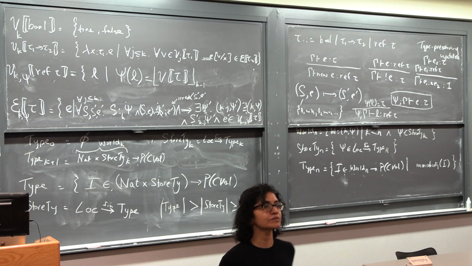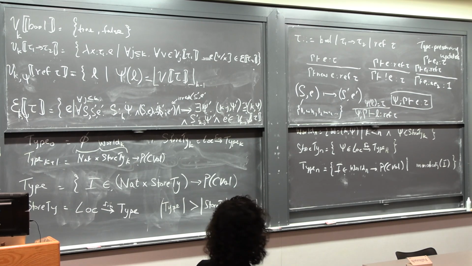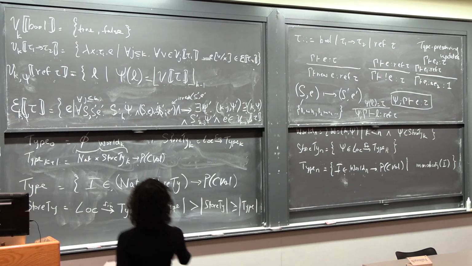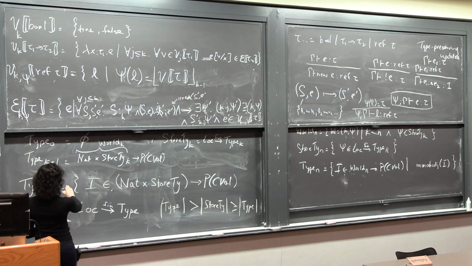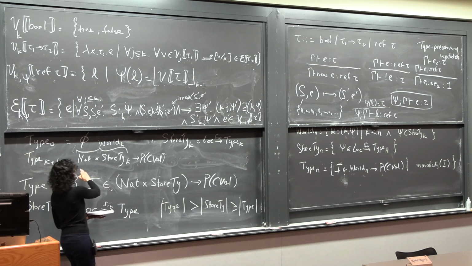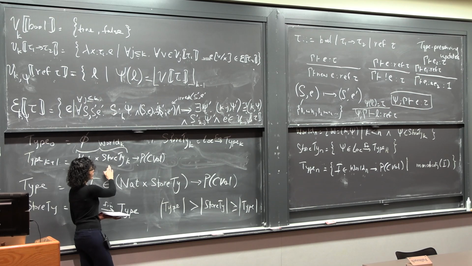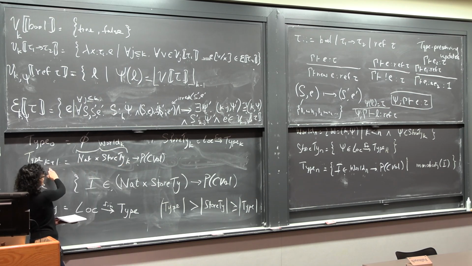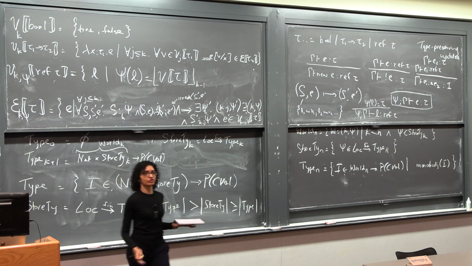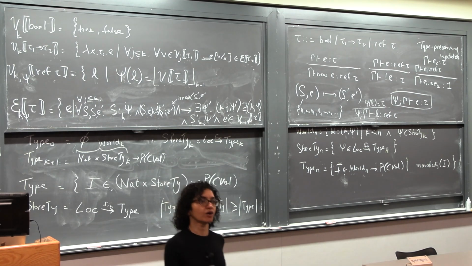Yes? Sorry, for the definition on the left, is that just type K and the nat is basically just K, or am I mistaken? This one right here? Yeah. This is type at level k plus 1, defined as something that takes a nat and takes a store type at level k. So this k is smaller than this k. In order to construct a type at level k plus 1, you need to give me a store type at one smaller level. This is how we're breaking the circularity. A type can never depend on a store type at the same level. It must draw upon things at a lower level.